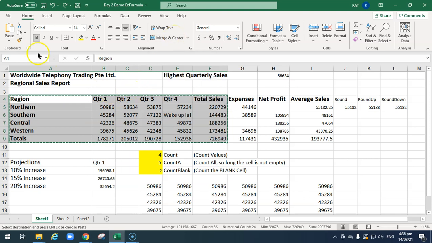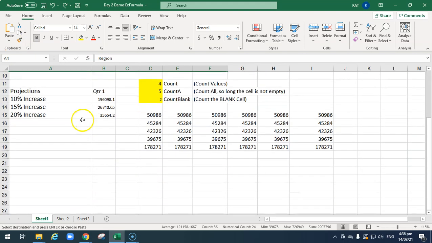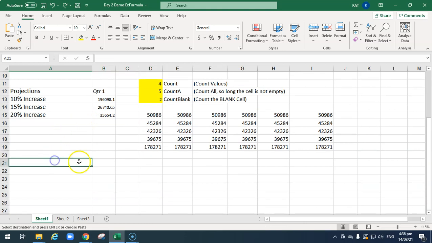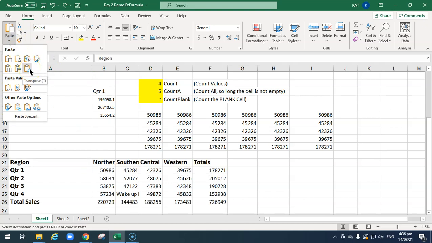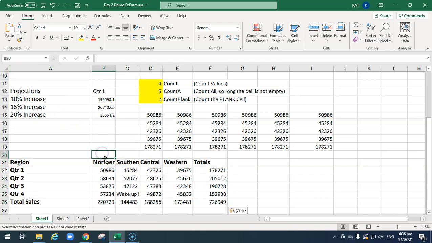Okay. So next time, if your orientation is wrong, maybe what I can do is you copy first, and then what else? Let's say if I click here, then I go to the paste, right? I'm going to use this transpose. Okay, transpose. This is actually quite handy, in the sense that if you do wrongly, you can always undo. But if you need to make something more presentable, then maybe you can convert directly.